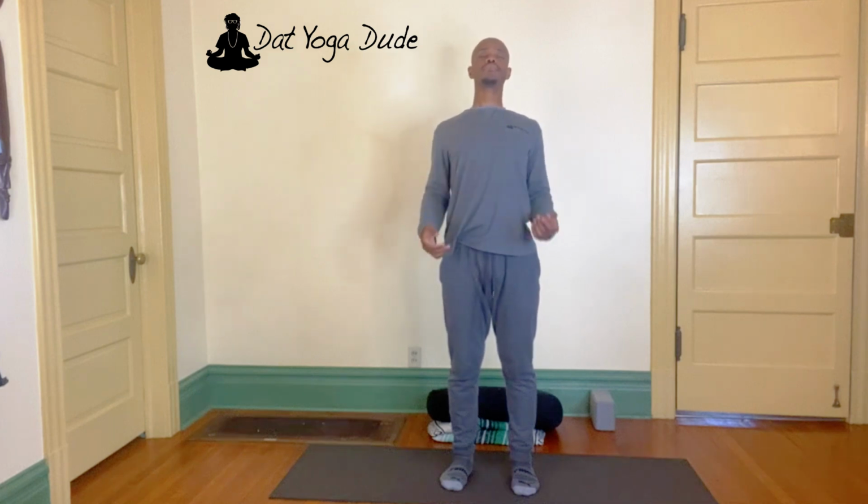I'm going to bring my hips forward, shoulders back, chest right here, the sternum, the breastbone. Pull that up, relax the shoulders down, and just get natural. My chin drops down, knees slightly bent.